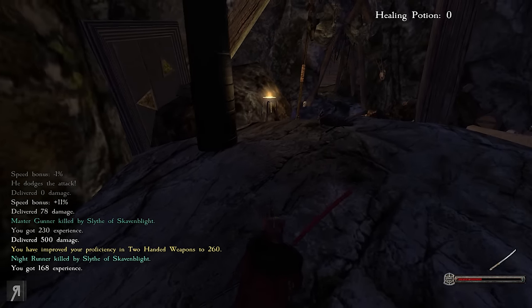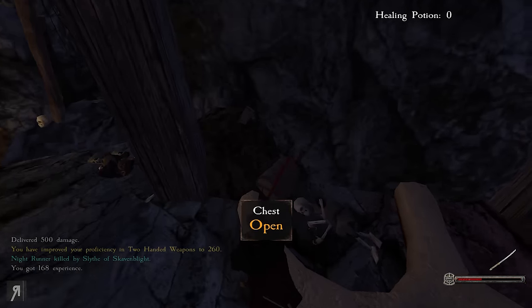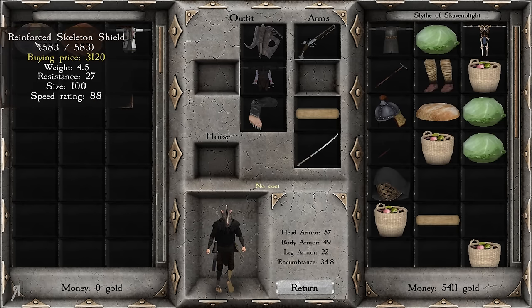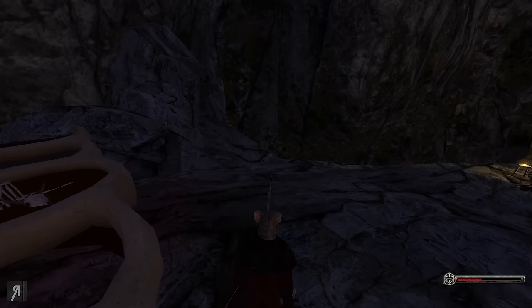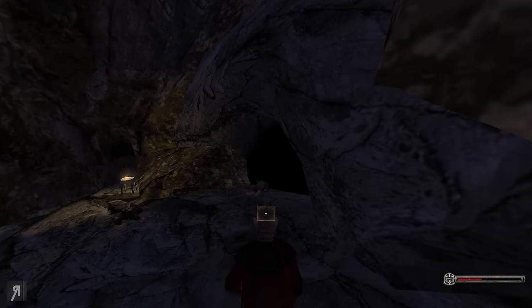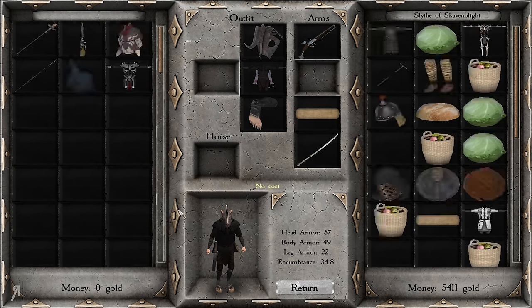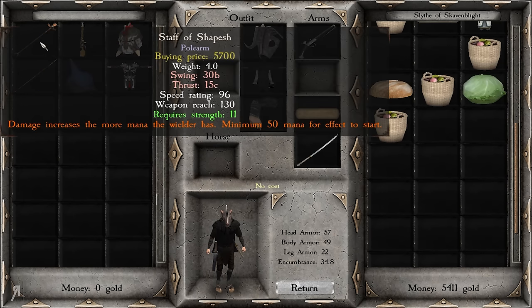Okay, I feel like I should probably look around for the chest, even though, no offense, but... Oh, there we go. I think I am probably going to die. Oh, reinforced skeleton shield. That's actually not bad. 3,100 base value. That's all right. I'm not going to think that that's going to sell for that much. What? Exit dungeon? We did it? We did it? Okay, hello there.